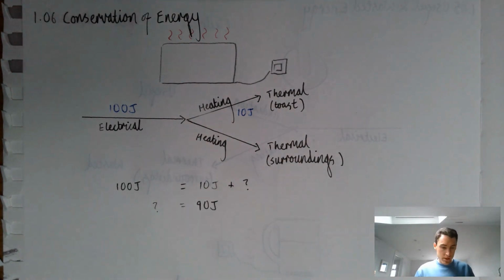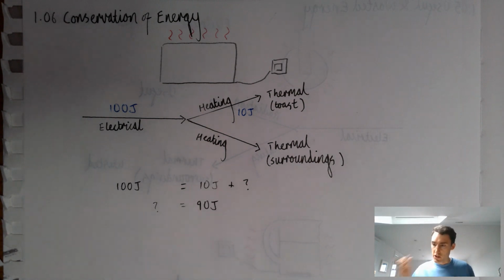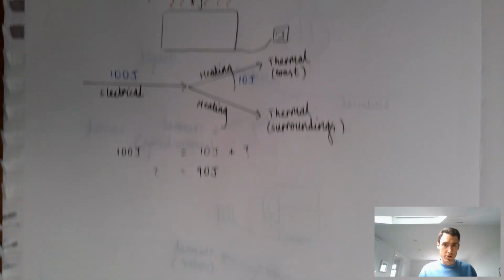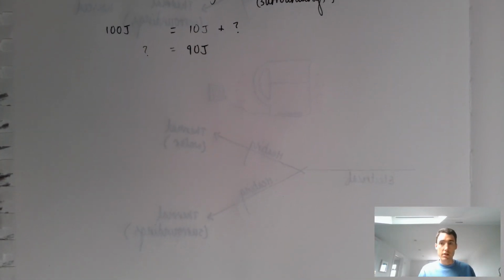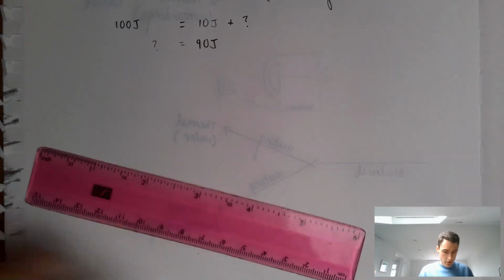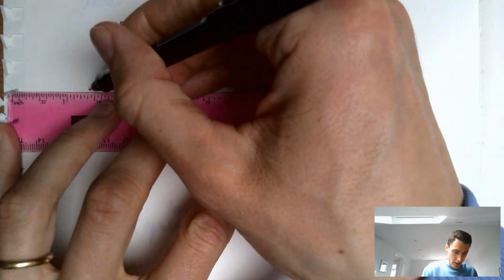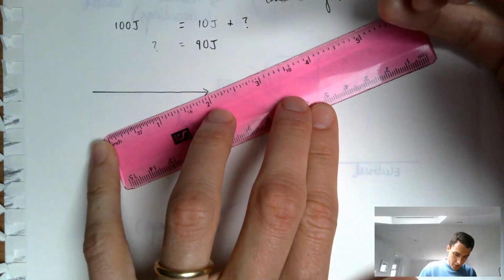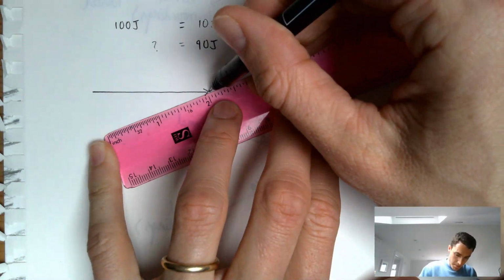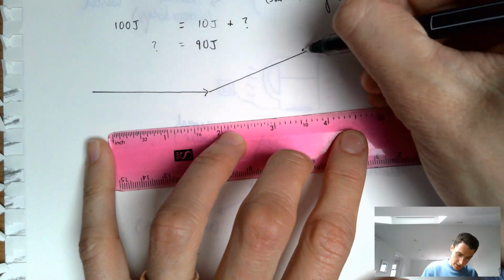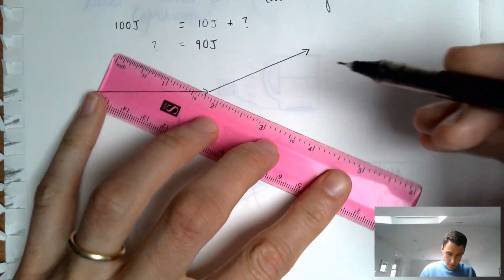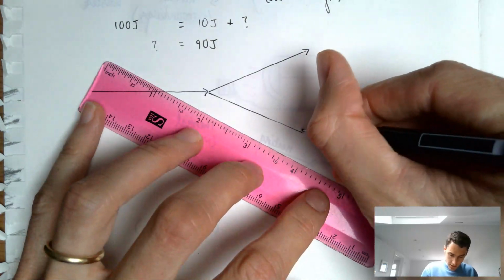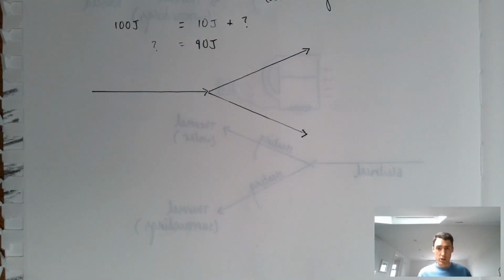So then the next example is very similar to this. It is to do with a light bulb again. I'm not going to draw the light bulb just for the sake of time in this video, but you can sketch it out if you want. What is important though is that you draw the energy transfer diagram. So again, I'd probably get them to do this on whiteboards. And my guess is, because it's another very similar example, they'll probably get this right. What I would insist on when they're doing this on whiteboards is that they draw the energy transfer diagram, because that's going to be really important later on.